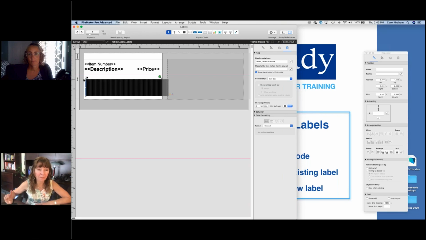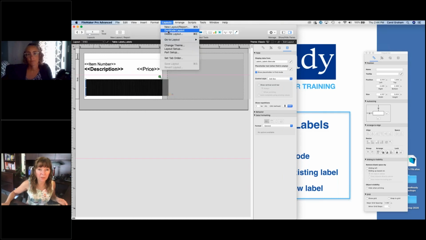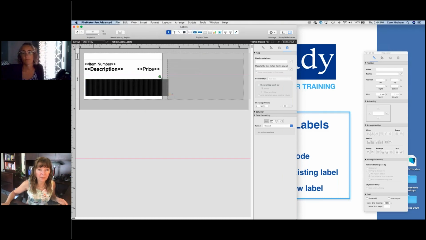What you would probably want to do is make a copy. Go ahead and drag that down. Let me make a copy of this. There we go. And we're going to go over to layouts, and we're going to duplicate the layout. There we go. And then if you did take that little icon at the top, I don't know if you can see that clearly enough on there.